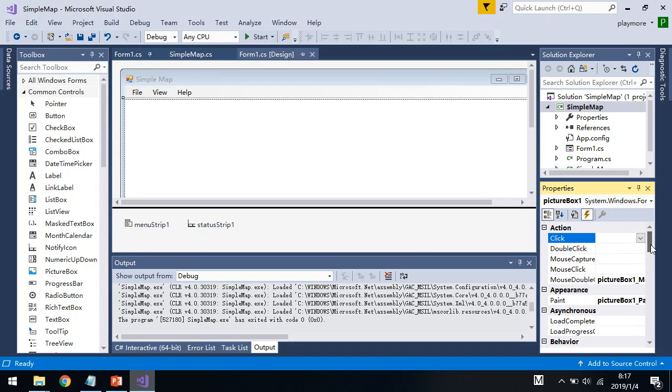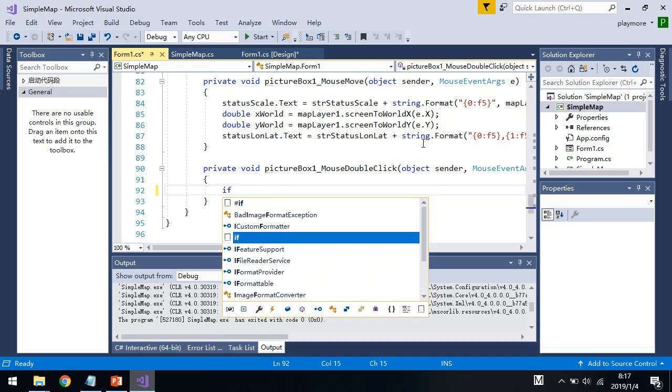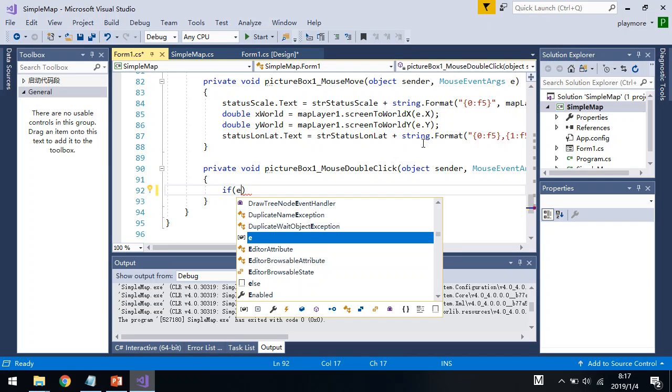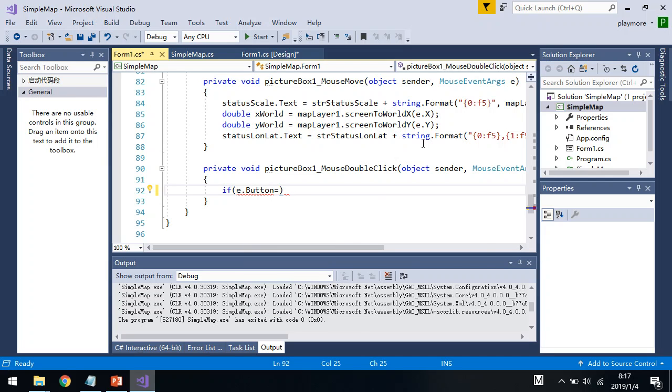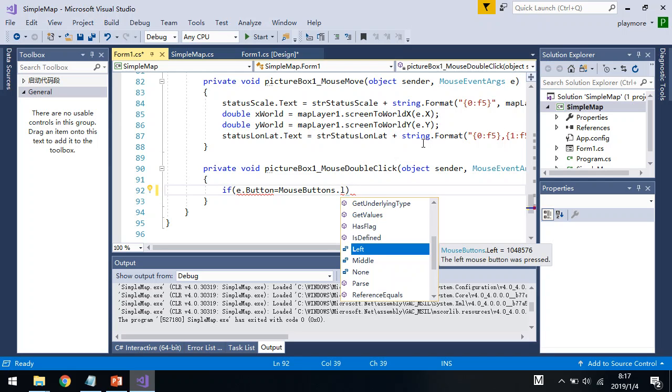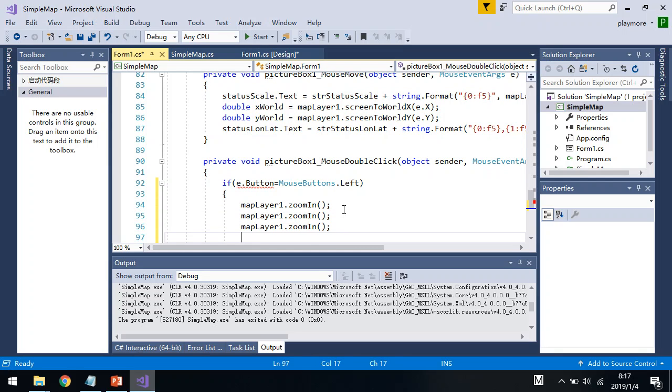Now we handle the double click of the picture box. When we double click the left mouse button, we zoom in. Then we repaint the picture box.